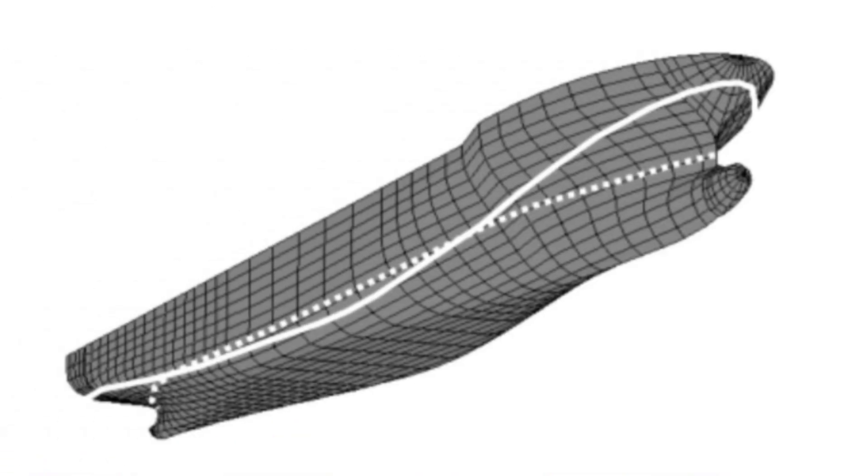When a wave's trough aligns amidships, and the wave's length approximates the ship's length, crests form near both the bow and stern. The section with bow flare is wider than the section below it. When a wave crest aligns with the bow section, the draft at the bow increases, resulting in a wider water plane in this area.